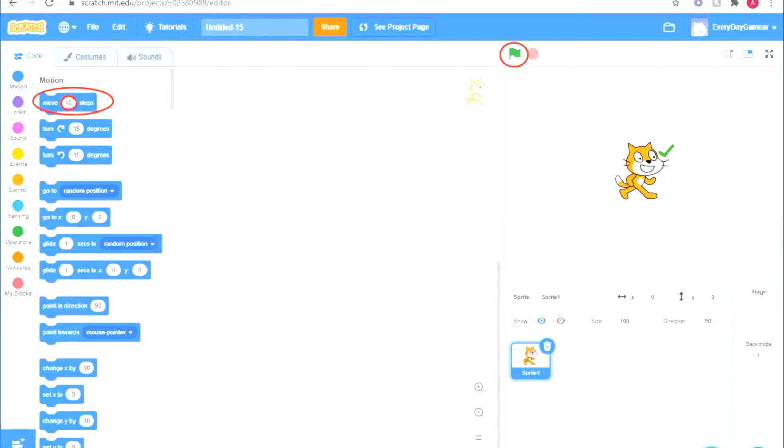So if we use a positive number and that moves us forward, meaning to the front of the sprite or wherever the sprite is facing, it moves in that direction. Guess what we'll use to move it in the opposite direction?